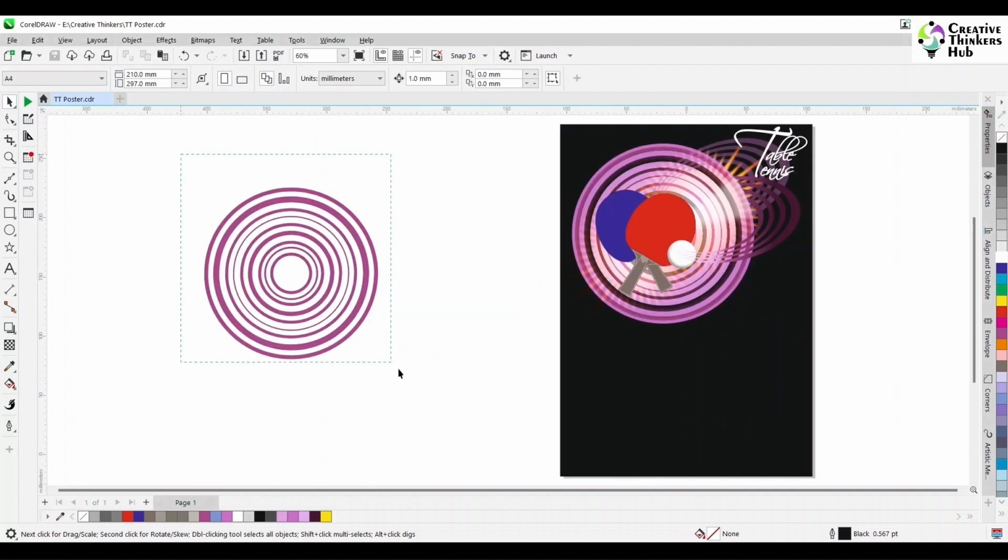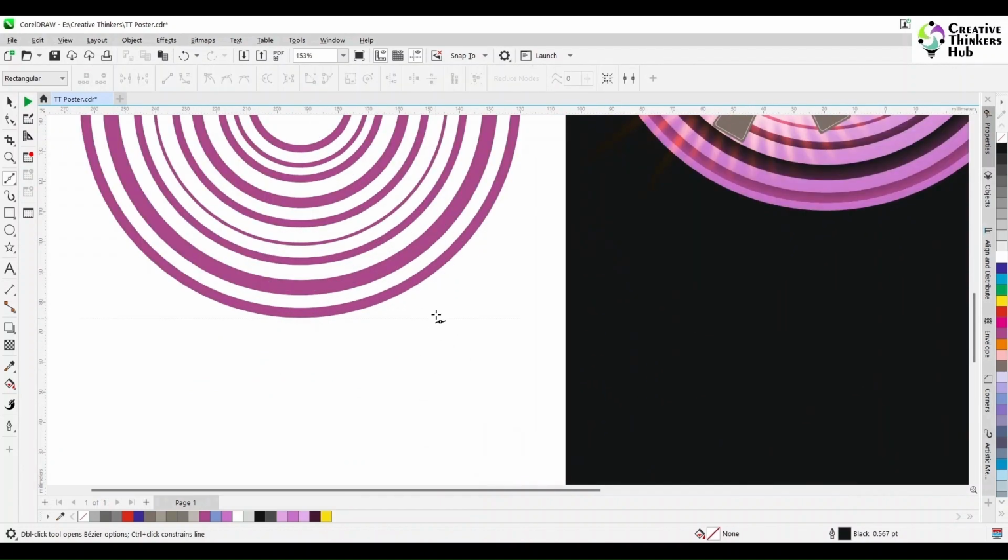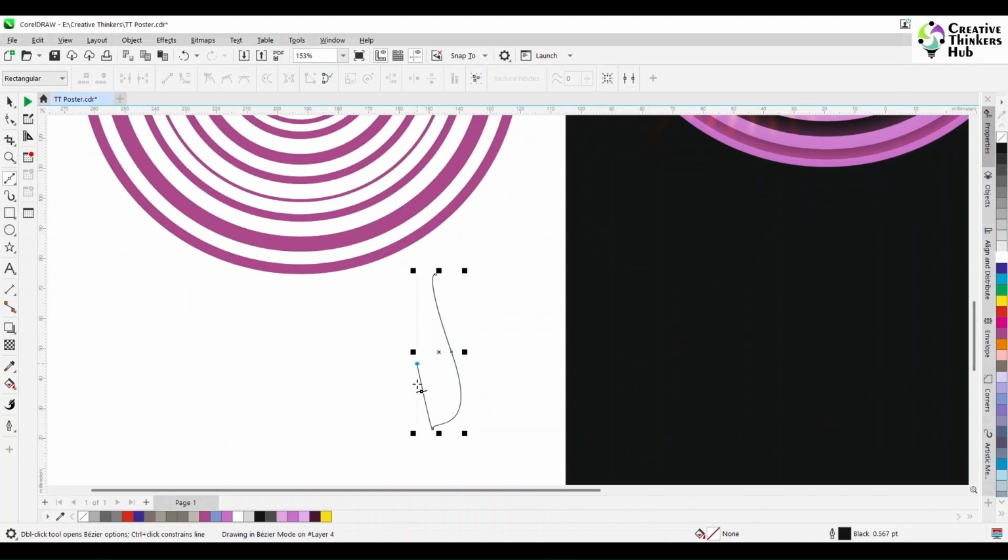Now next what we do is see how we are going to create more emphasis on our racket. Let's do one thing. We create these leaf type things because it's a tournament.